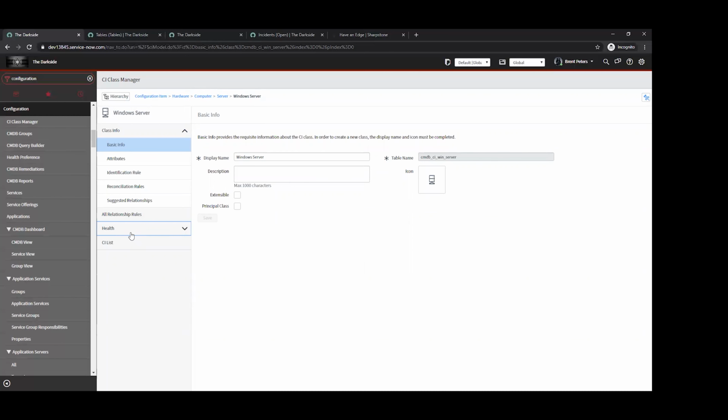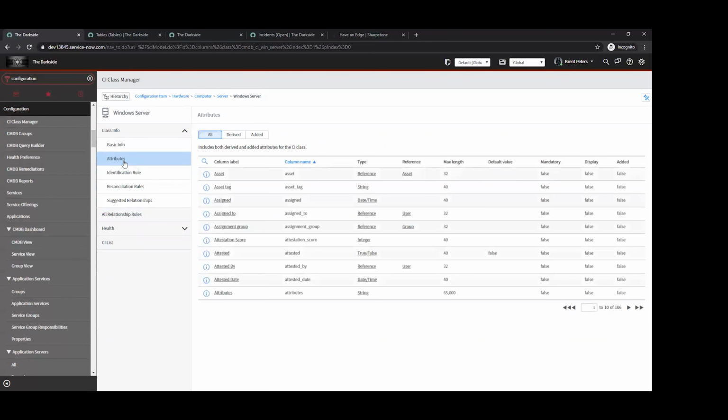No, I gotta tell you, it is very interesting the fact that you can go in here, look at the relationship, look at the attributes. When you're setting up a CMDB new, and you're just starting to figure it out, this is a great place to go to see what out of the box looks like. So you can see what fields and relationships are, and all that kind of stuff. Yes, it is a very good place to start.